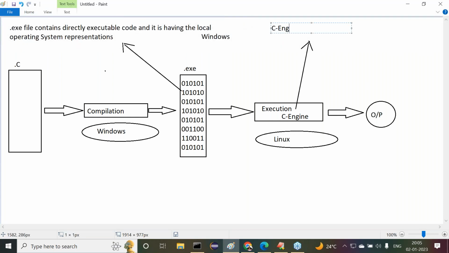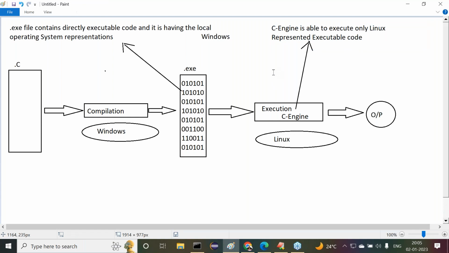The C engine is able to execute only Linux representations, Linux represented executable code. Why is it able to execute only Linux represented executable code? Because the C engine is installed on top of the Linux operating system.